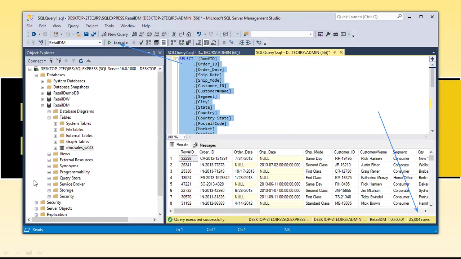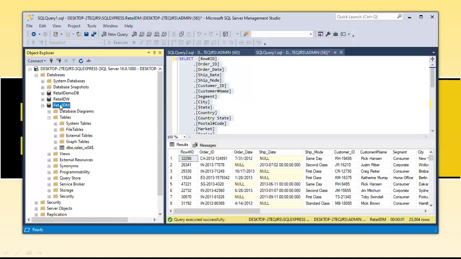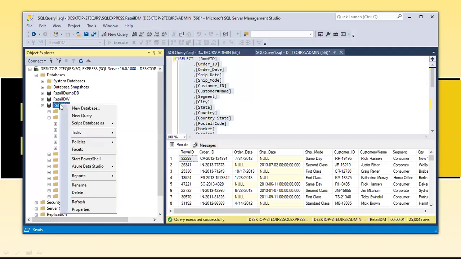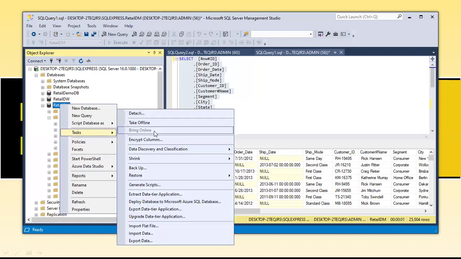So what we did so far: we wanted to load an Excel file data into SQL Server. For that, I created a new database and named it Retail DM. Once the database got created, I selected the database on the left side, right clicked on it, and went to the Tasks menu.